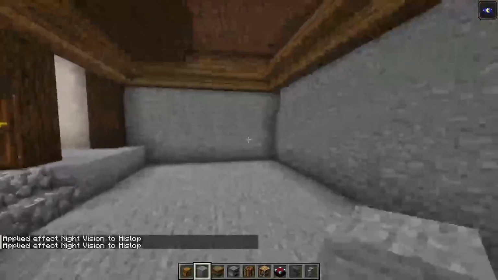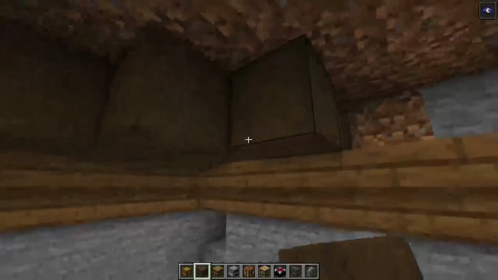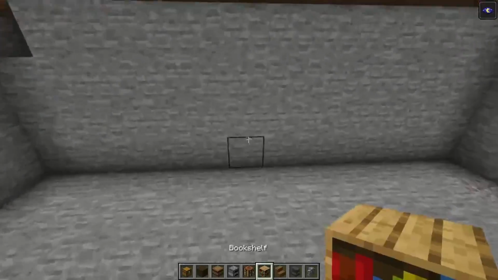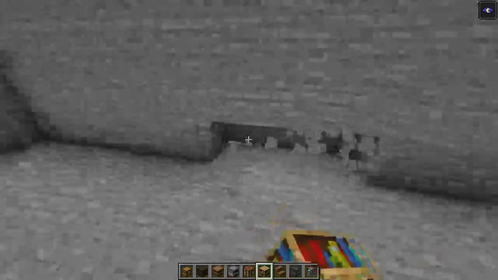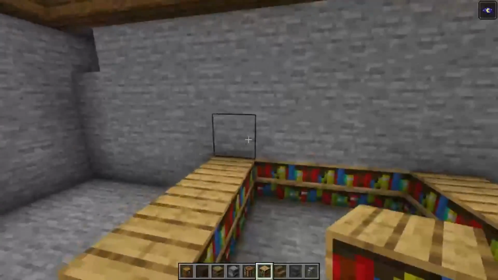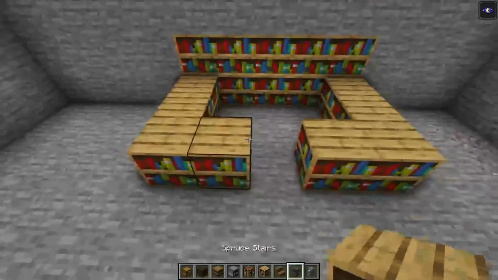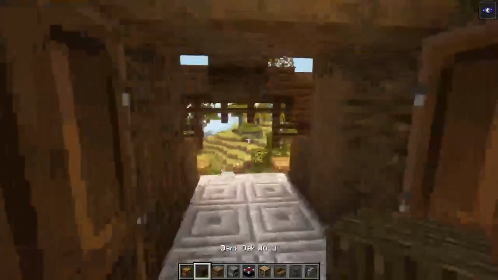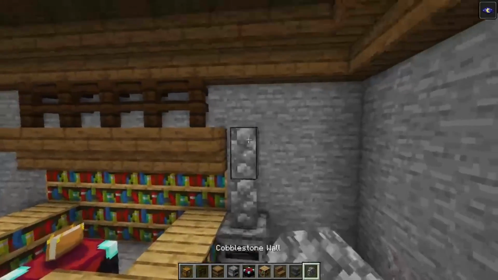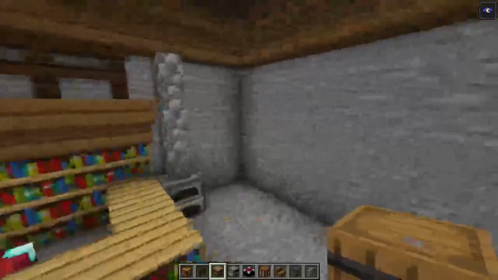I turned on night vision so that you can see what is happening. Now let's fill in this as well. Right here we're going to add some bookshelves. So let's go in. And let's add some stairs followed with some fences. Then on this side we're going to add a furnace with some walls going up. And then you want to add the crafting table over there. For the storage I want to use this area.